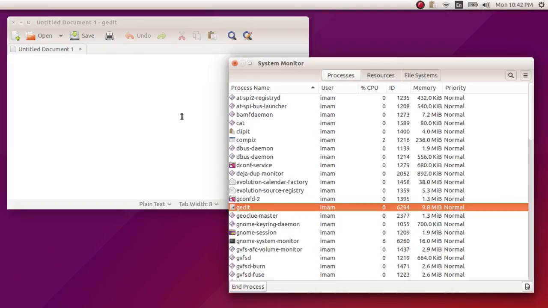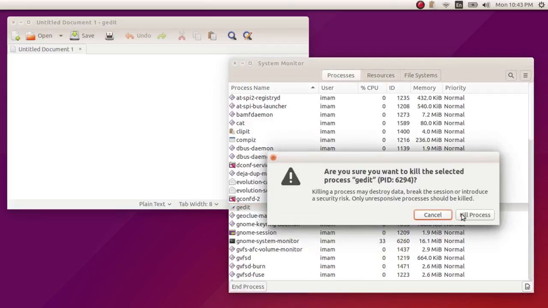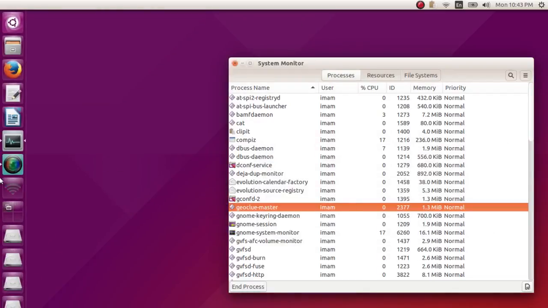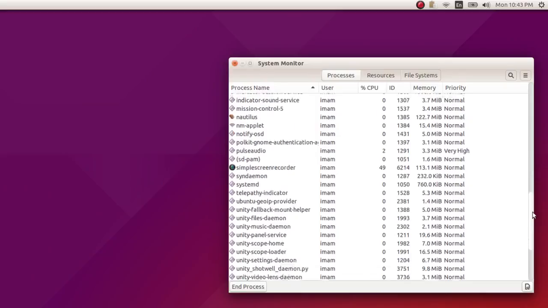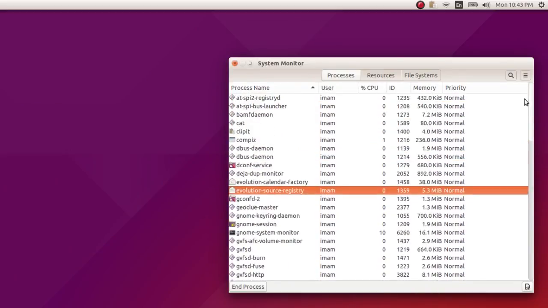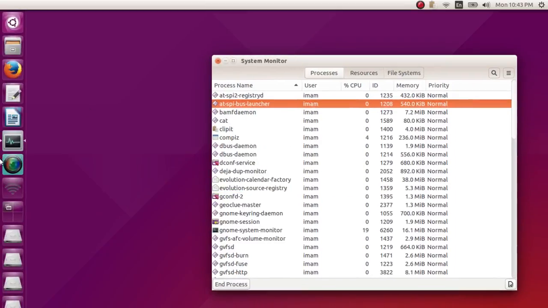Killing will free all the resources used by the application, meaning all the memory used by the application, so you kill the process. So if you find any suspicious program or process running in your computer, you can kill it from here by this application. Remember this application name, System Monitor, very useful.